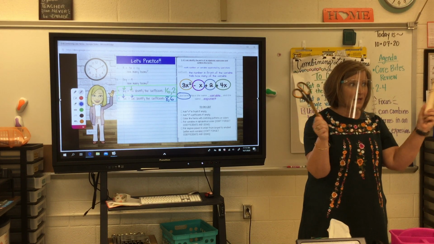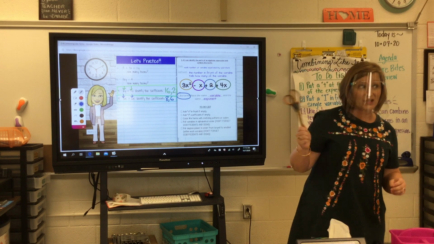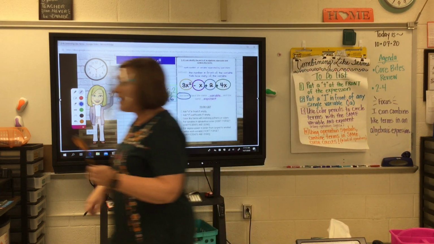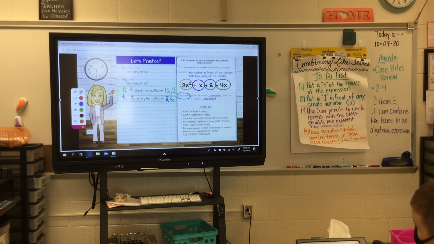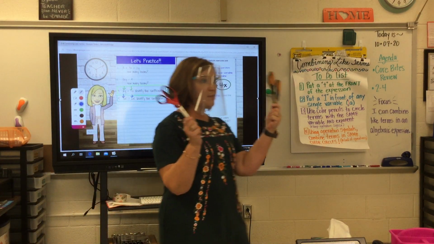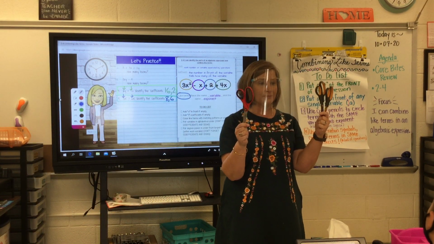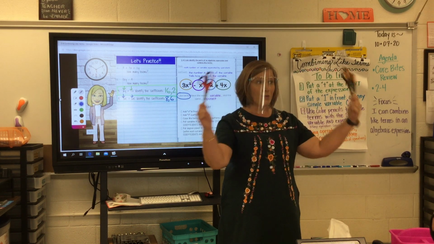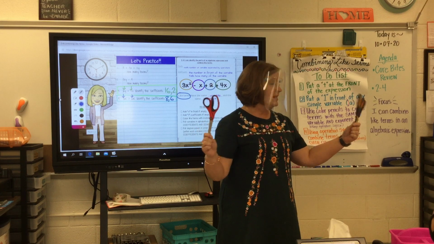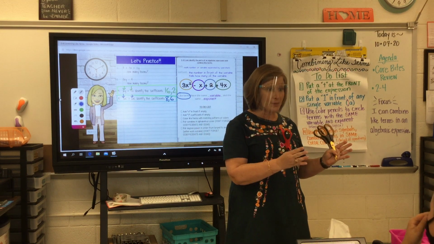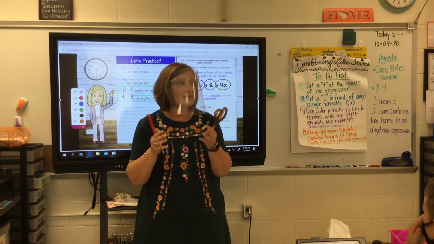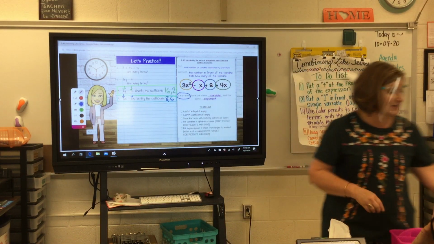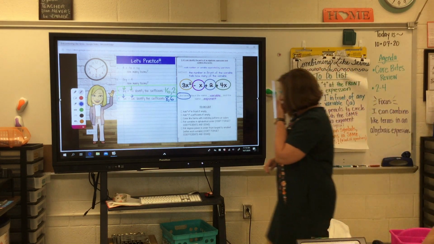No. Okay? Now, if I have an X squared, that might be like, okay, well, I have some gray scissors and I have some red scissors. Okay? Can I put my gray scissors with my red scissors? Nope, because they're what? Different colors. Okay? They're both scissors, but they're what? Different colors. Okay? So you've got to keep the variable and the exponent the same, okay, if you're going to put them together. So, let's practice.